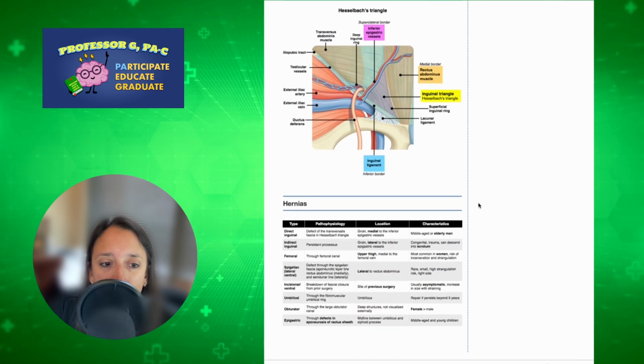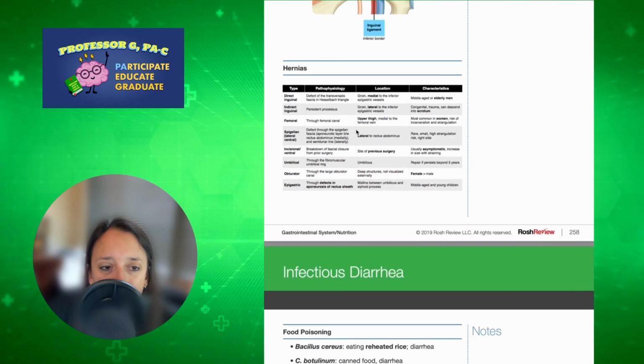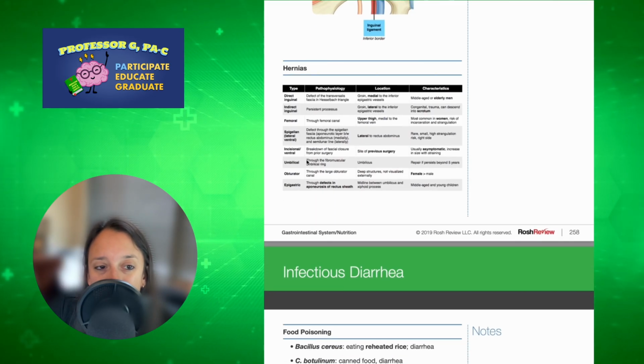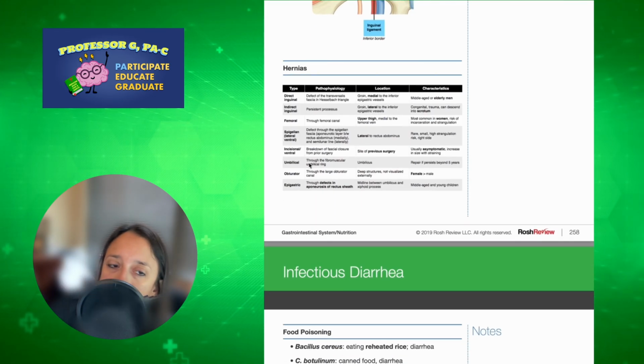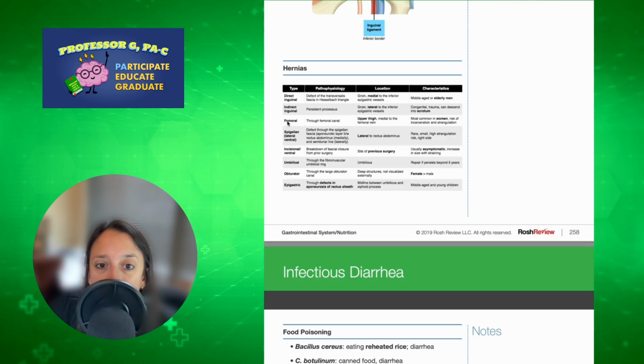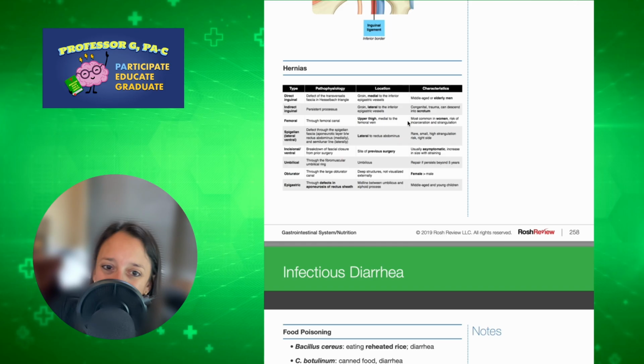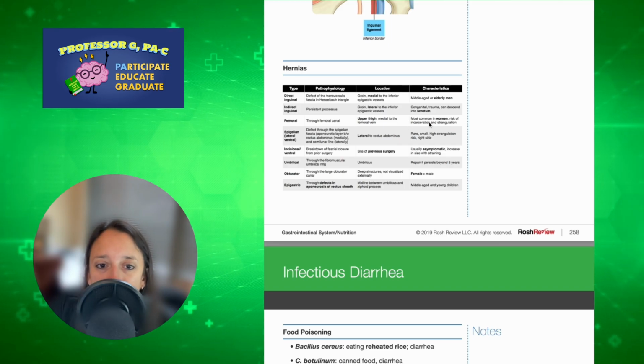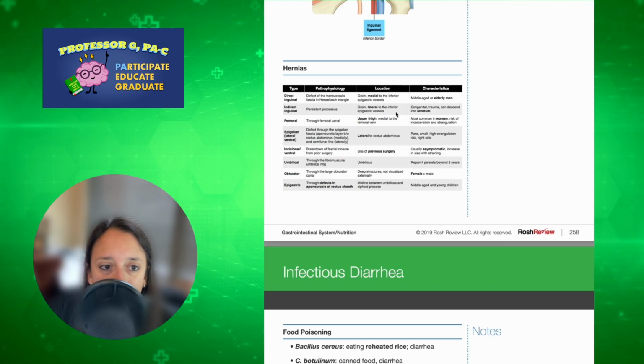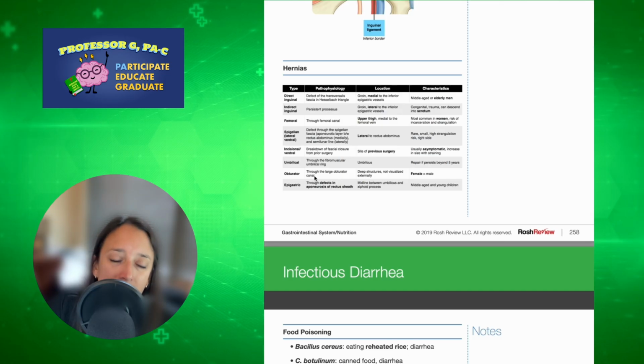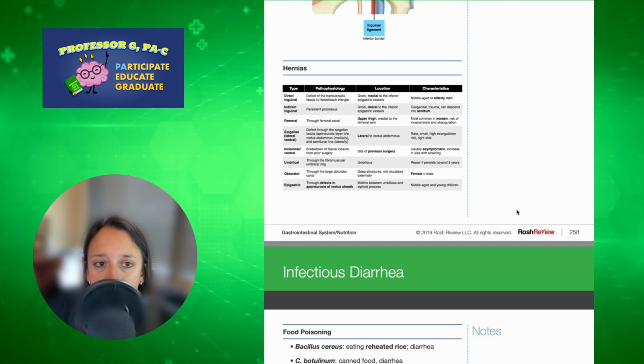Okay, so it's anatomy. This is a good one to separate out all the different types of hernias because there's more than just inguinal hernias. There's also femoral hernias, which are more common in women, or they are the most common hernia in women, and they are more prone to incarceration and strangulation. There's also incisional hernias, umbilical hernias. There's all sorts of ones. So I definitely take a look at this little chart here.